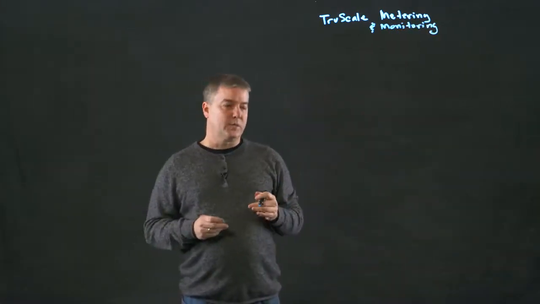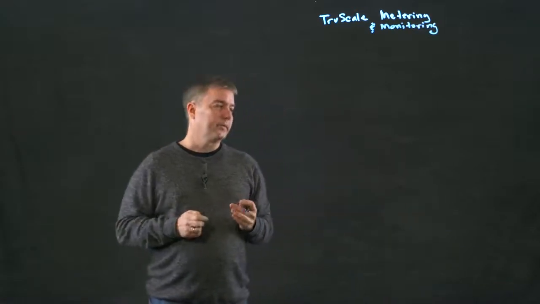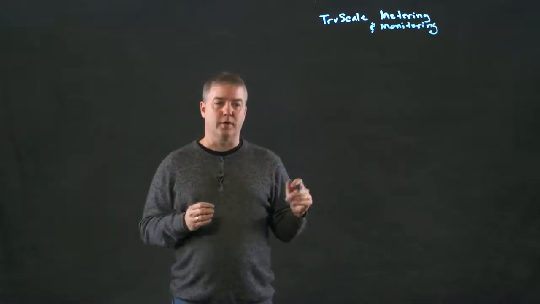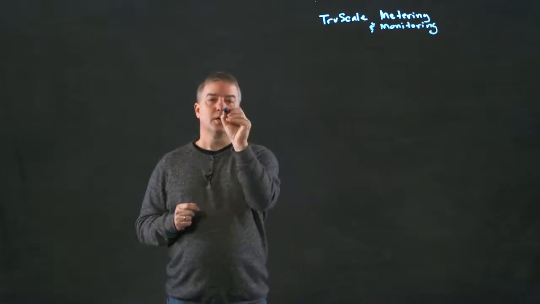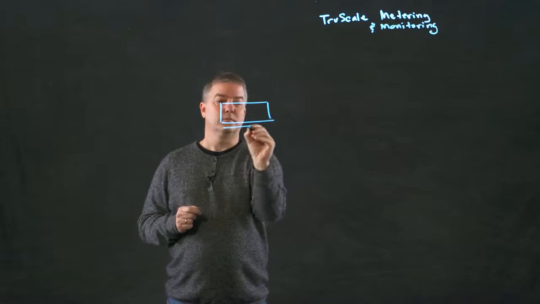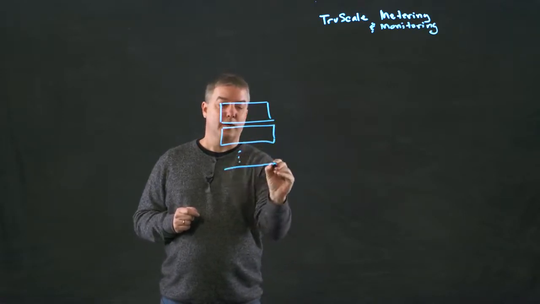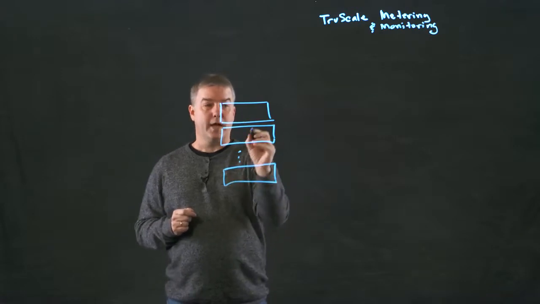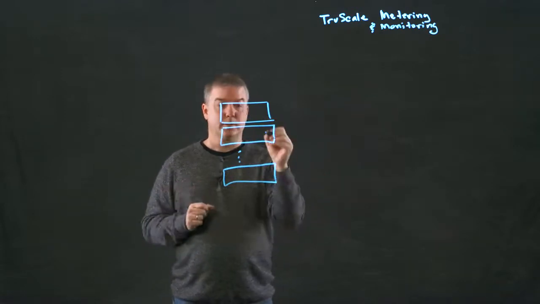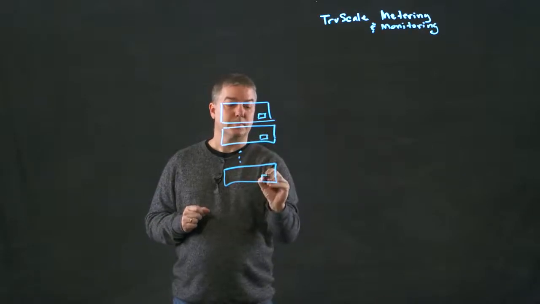Now, one of the questions that we get is how does TruScale actually meter the solution, the power, without having any software installed on the servers? If you think about one of our servers, I'm just going to draw boxes representing our servers, and we'll do a rack of them. Each one of these servers has a chip. It's actually an ASIC on the motherboard called the xClarity controller. So I'm just going to draw it like this.